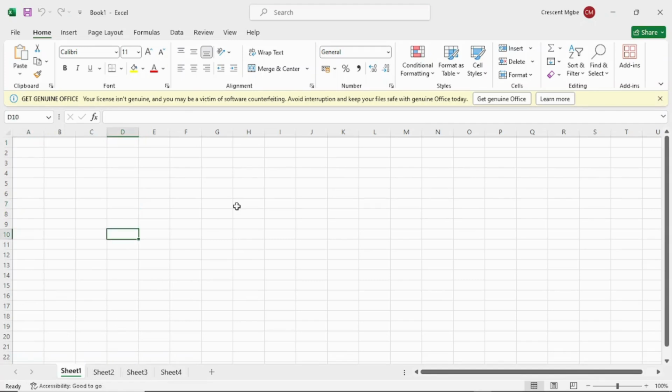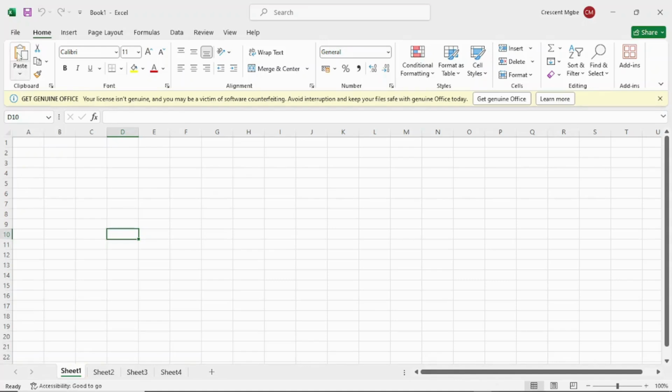So guys, basically what I'll be doing here is just a little bit of data entry. I believe when we begin to do data entry here, entering some data and figures that we'll be using, you'll get used to some of the tools that we'll be using. So I'm just going to do a little data entry. Maybe I'll do a class record.